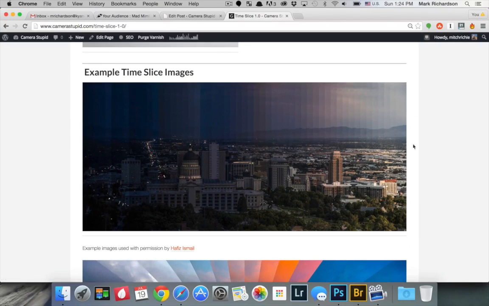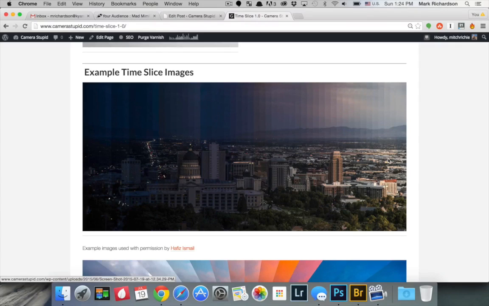And so you can see over here, the time lapse was capturing images while it was still light outside, and then as time progresses, the images get darker and darker, and you start to see the city lights as the sun goes down and the lights come on. And so you could do one of these in Photoshop.